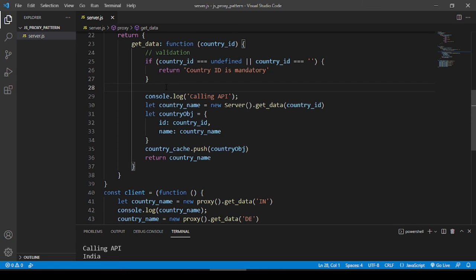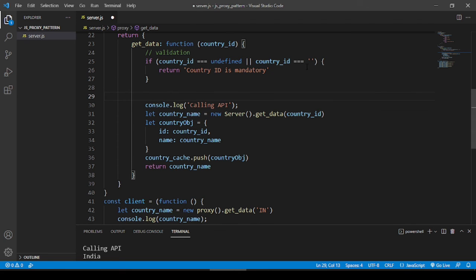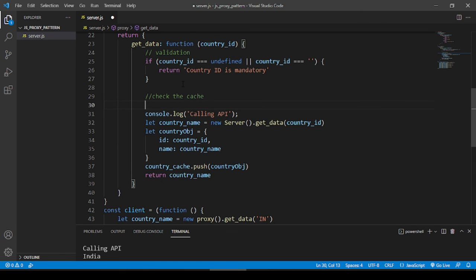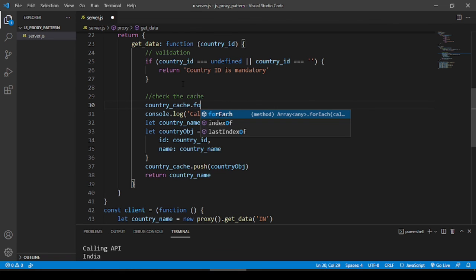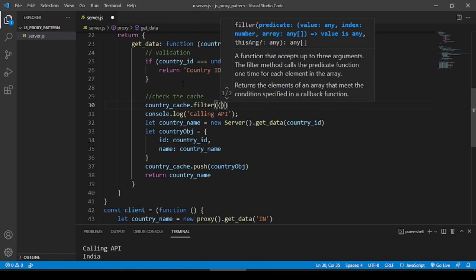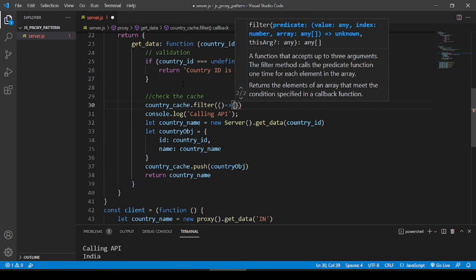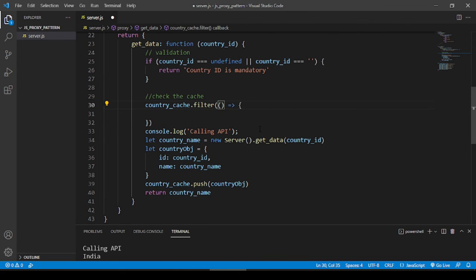So what we'll do, if this validation is successful, we will check the cache. For that, we'll use country cache dot filter, call an arrow function, and we'll put the object.